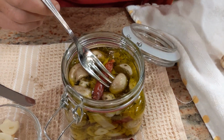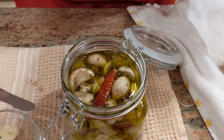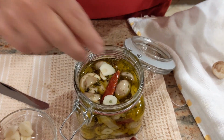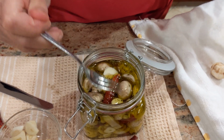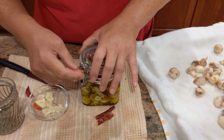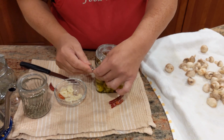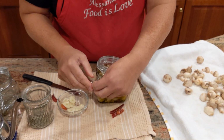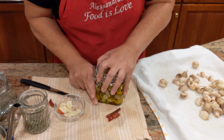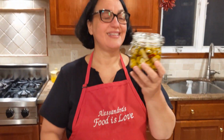Now I like to finish it off with a whole piece of chili and some of the garlic right there. Okay, wonderful. Here it goes. Uh-oh, the can is playing games with me. All right, I'll try to. Oh, here it goes. Okay, ecco qua. I funghi sott'olio, okay? Pickled mushrooms to eat throughout the winter.